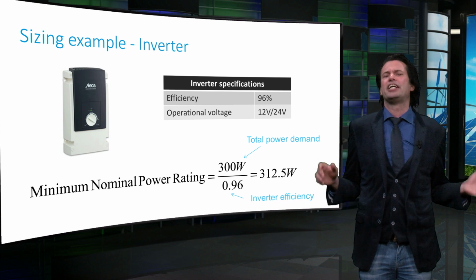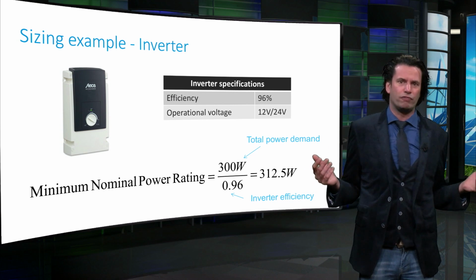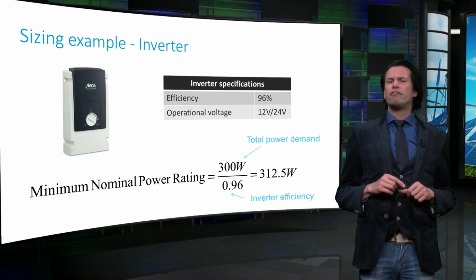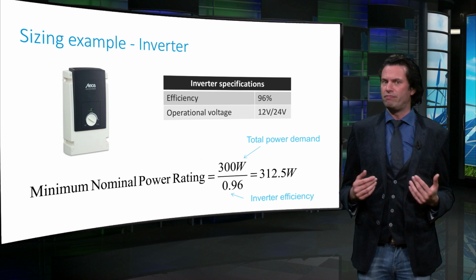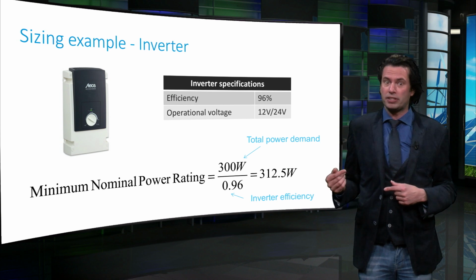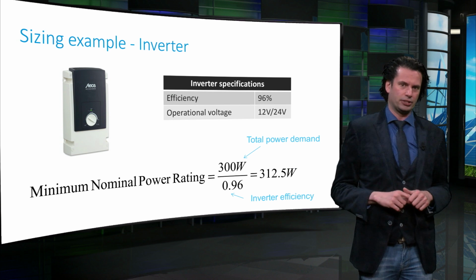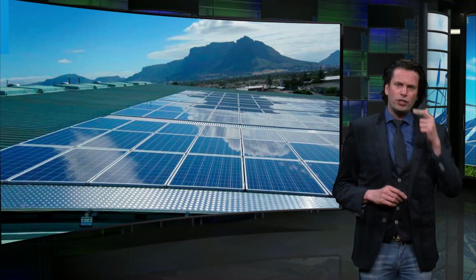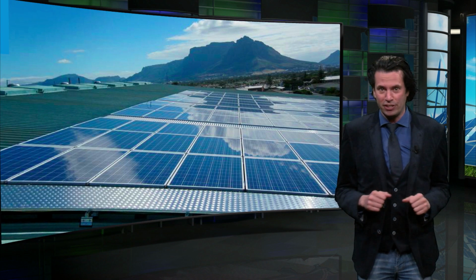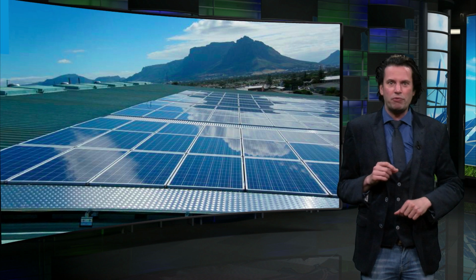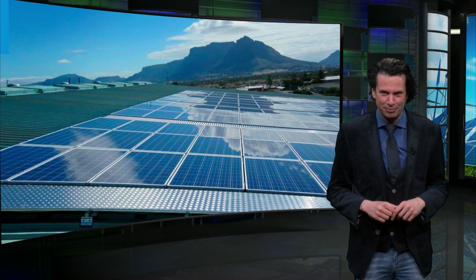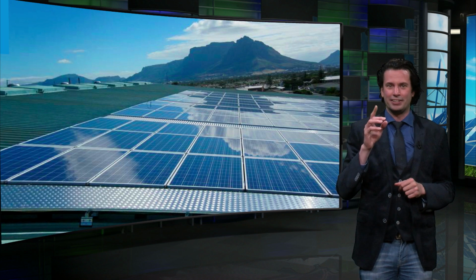As you can see, there is a different way of calculating the inverter power requirement. In the grid-connected system, the inverter size was calculated with the PV array size at the core of it. Now the load power requirement is central in this calculation. Now you should be able to design your own PV system. The final question we will address is how expensive is this solar electricity? We will discuss that in the next video.